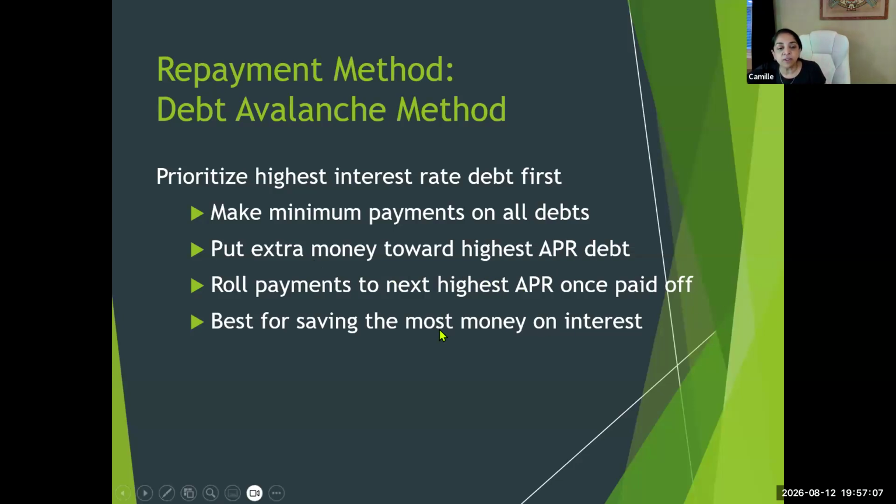The pro for this is you're using your money to pay off the one with the highest interest rate. So some people like to do that. It's like, I don't like to pay the extra money on the interest rate, I'm going to tackle this one first. And that's the avalanche method. So you're tackling the highest mountain to overcome.